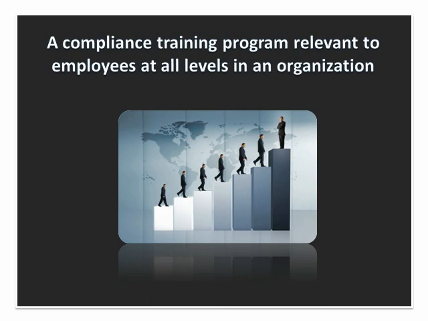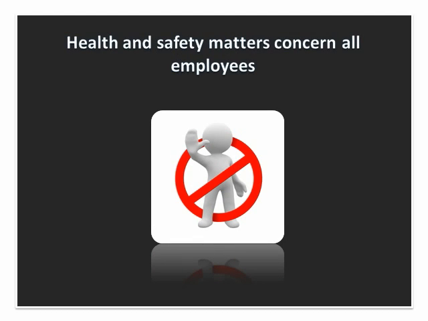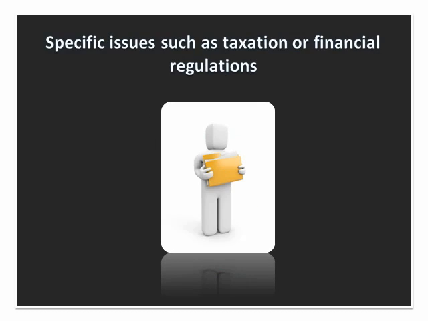A compliance training program is important for all employees at all levels in an organization. The target audience can be fixed depending on the nature of compliance issues that need to be addressed. If it pertains to health and safety matters, all employees can be included in the compliance training program. However, if training is related to subject matters such as taxation policies or financial regulations, then perhaps the training program can be limited to employees working under Finance section.